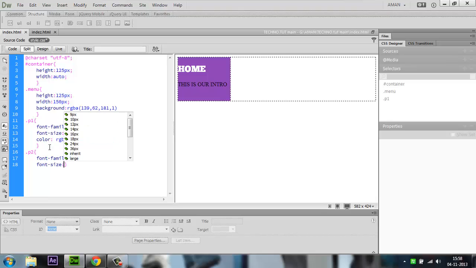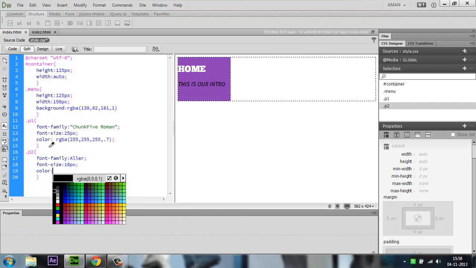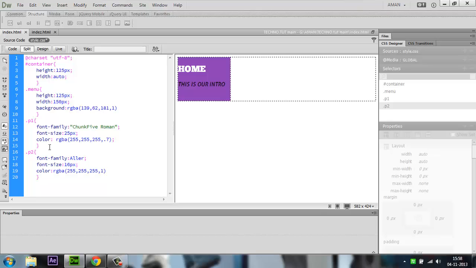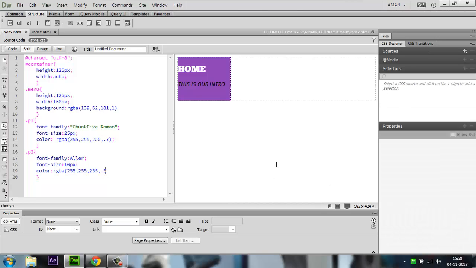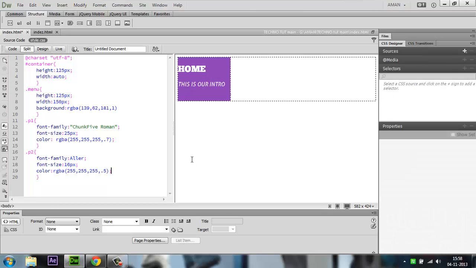Let's take a font size of 16 pixels, a little big, and take the color. Using the RGB format, just press and take the 1 to 0.5. Control Z, yeah, and semicolon.